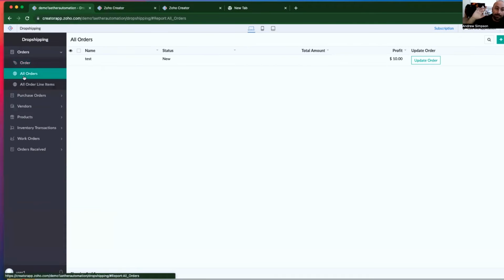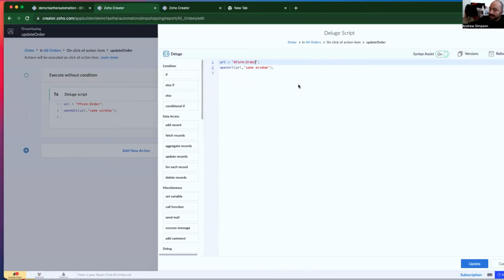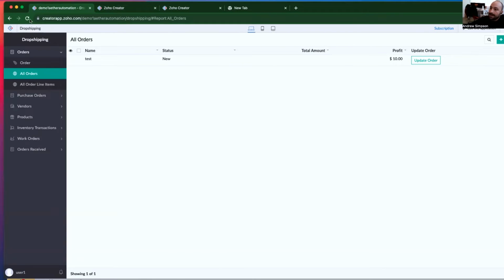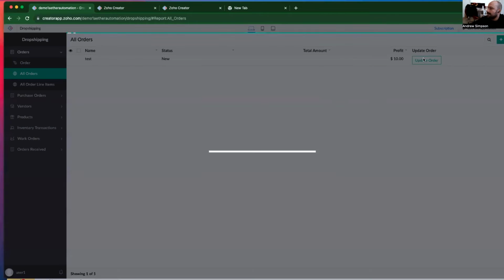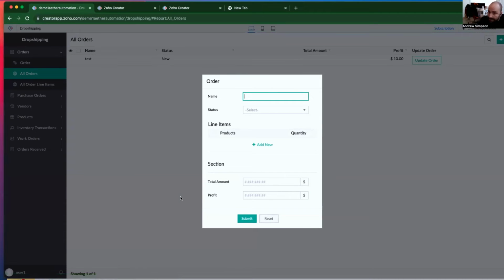And what we're looking for is a pop-up that shows the results only, right? So what I'm going to do is add a question mark, and then I'm going to do something called zc_LoadIn equals dialog. Let's click update. And now I think I need to refresh this. Now when I click this, it opens up in the pop-up, and that's great. That is what I'm looking for. But it doesn't have the information from the order.